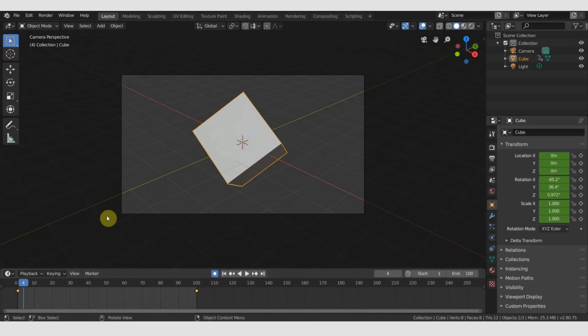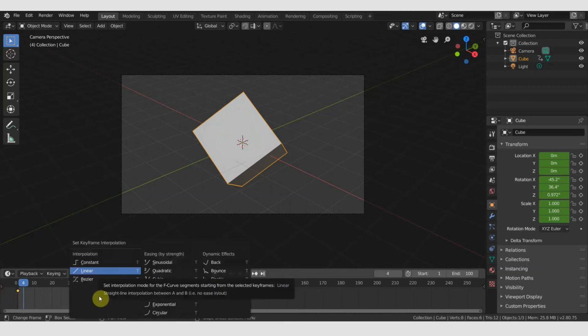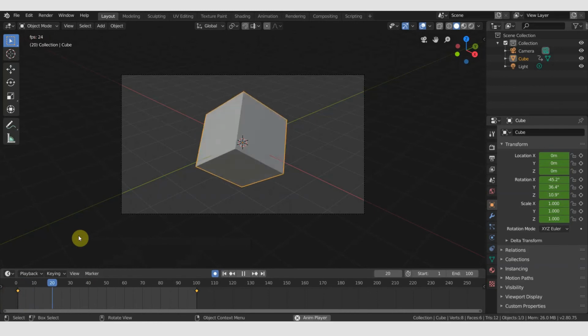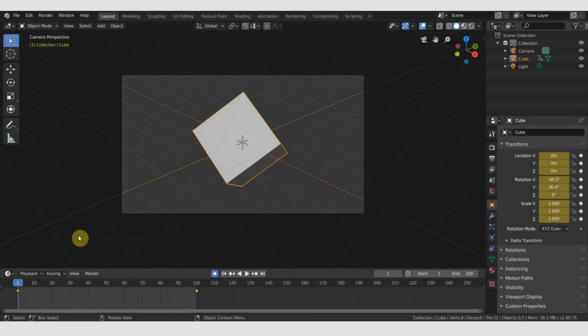isn't quite the look I'm going for. I'm wanting something a little bit different. So what I'm going to do is select these keyframes, press T, and then click linear. And this means it doesn't try and ease in, doesn't speed up and then slow down, it just does one constant rate of rotation. And that's what I'm after. So that's great. That's a bit boring. And what I'm after is dice.